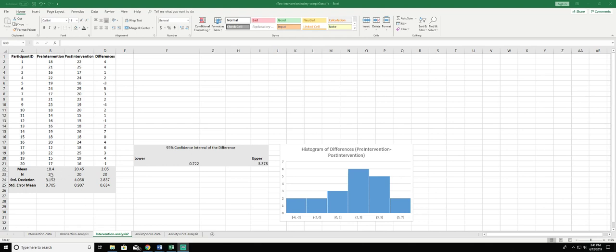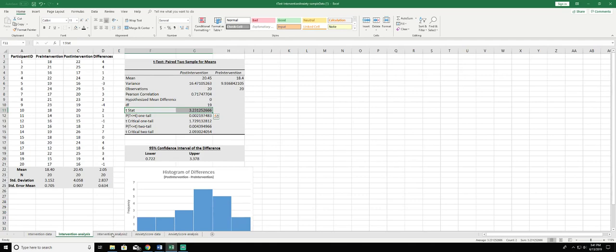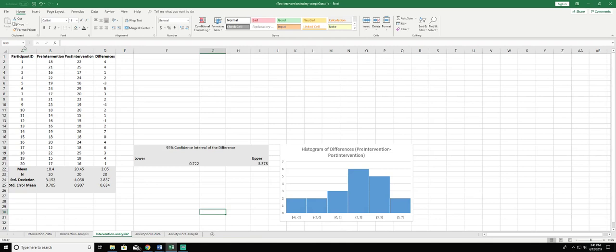All right, so we're just about ready to run our test. Remember, we're replicating what's on this tab because in the real world, I know we already went over our assumptions here just to give you the examples for them, but in the real world, you're not going to be presented with all that information. When you do a study, this is all you're going to have. So you have your participants, your pre and post. So you need to calculate your dependent variable here, and you also need to make sure all those assumptions we talked about earlier were met.